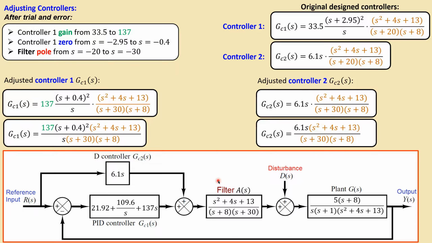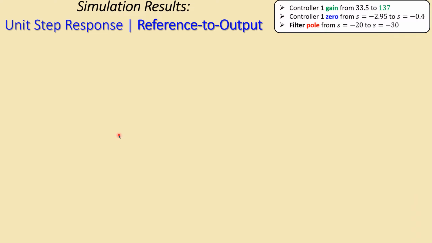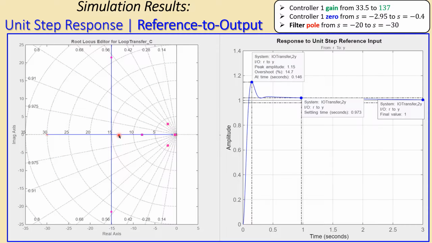Again, this is of course explained in a very short time, but the tuning here was quite time consuming. I would like to also show that in MATLAB later. Now, the simulation result for the unit step response of reference to output, in this case having the tuned parameters for our controllers. So this is the root locus plot. You can see that some of the parameters are changed. Of course, you can see the minus 30 here, and the zero is here, so it is really hard to see, but the whole action is also there, but also partially here.